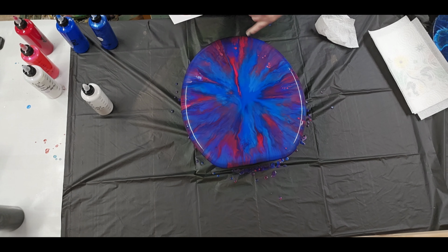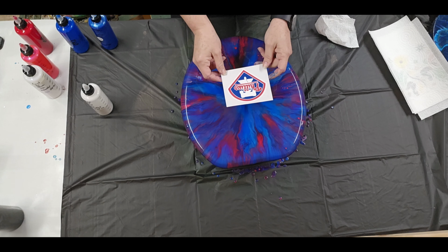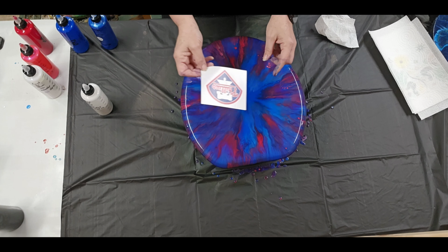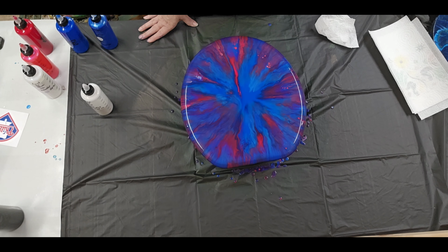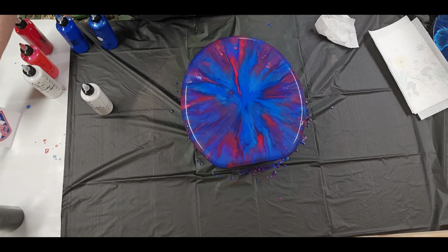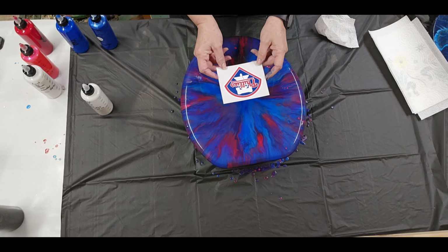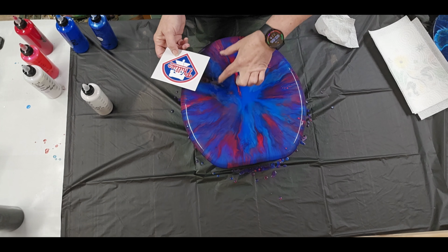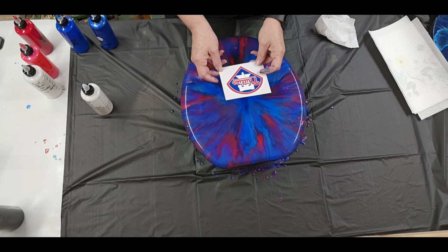So I don't know where all my red went, but I'm seeing red cells pop up. I'm kind of digging this. It's a little more bluer. I'm trying to properly say this. It's got a lot more blue in it than red. But to fix that at this point, I don't know if I can without messing it up. And I think I might kind of be sort of okay with that. And when the sticker comes off, it's going to be right around this red outline, so it might be okay.